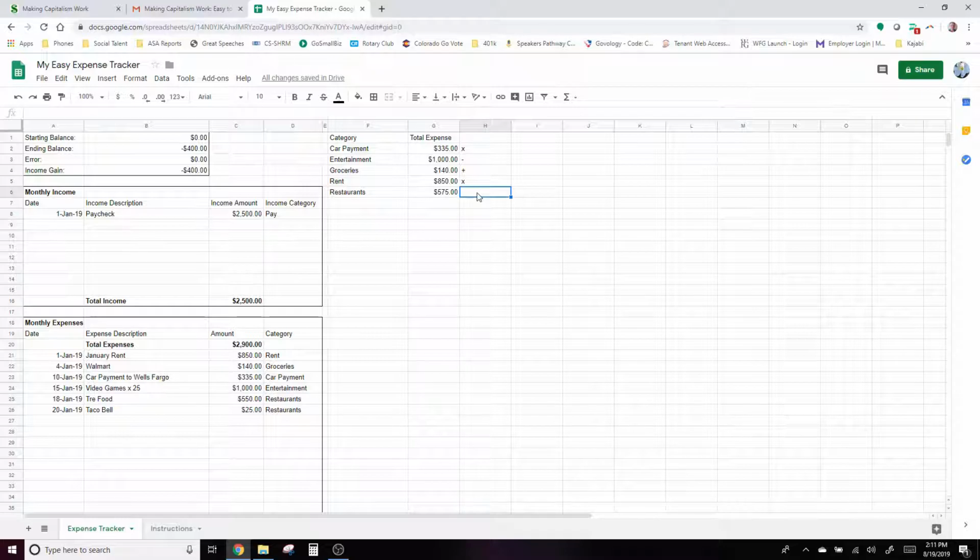And then on the restaurants, maybe that Tray Food, you barely remember going there, and it wasn't all that great anyway, so maybe you didn't really enjoy that one so much. And you put a minus here. How you track this isn't really important. The important part is that you're going back over your expenses and seeing what you spent in each category. And you're probably going to be surprised by some of the categories and the amount of money going into them.